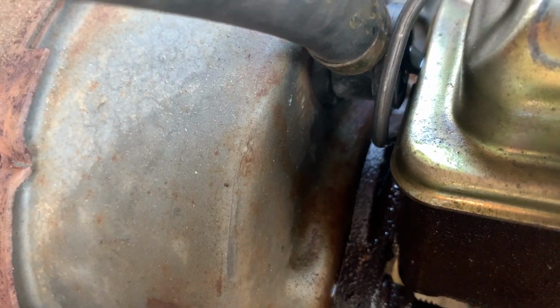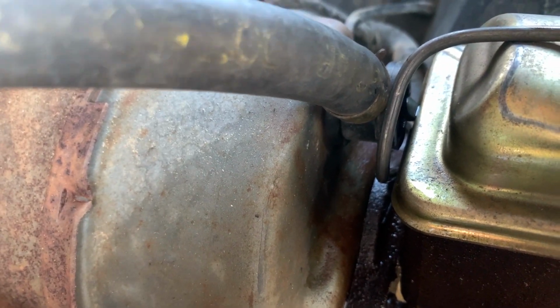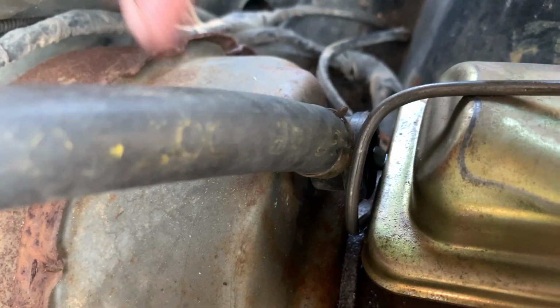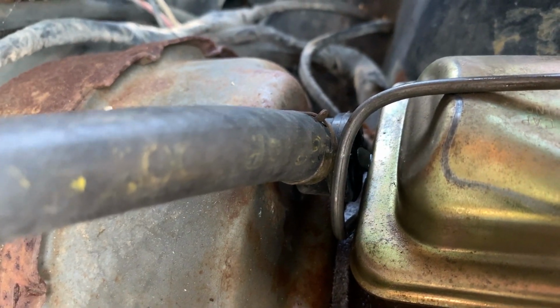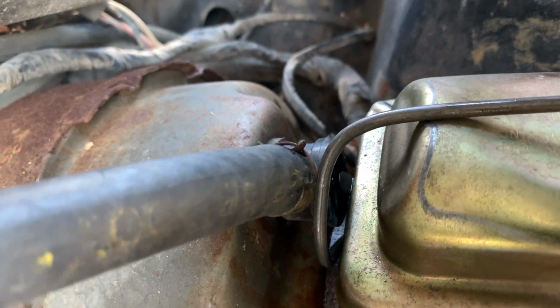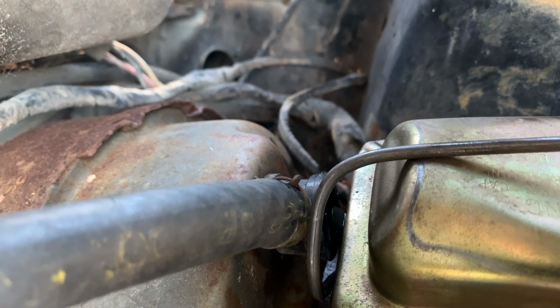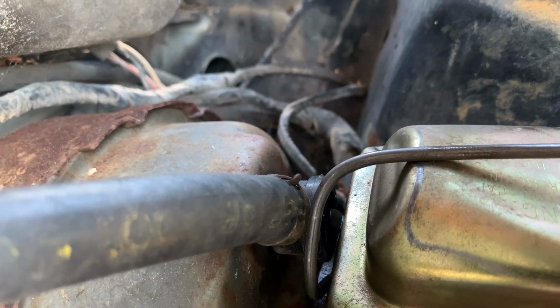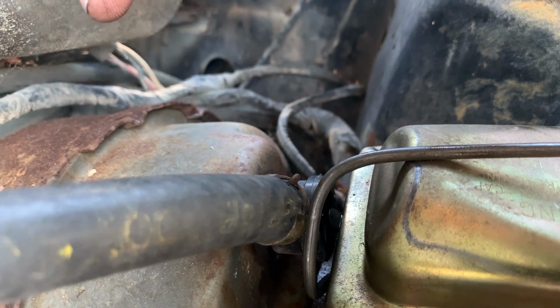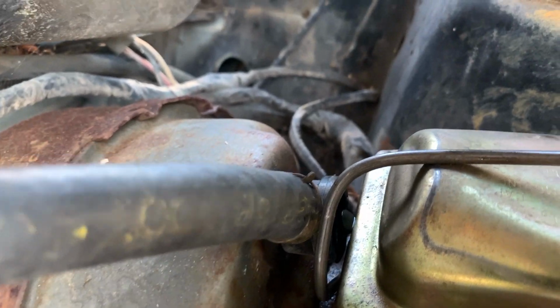Well, I found where it is going. There is a nice leak right there behind the brake pedal, the brake master cylinder, which means the rear seal's probably leaking, which means this hydro booster is probably full of brake fluid, which means this master cylinder is going to need to be replaced, which finding one for an '81 Granada is probably going to be pretty tough. I'm not sure if I can machine it out and get some new seals. I'm not quite sure if I'm going to handle that, but I got to come up with something pretty quick.